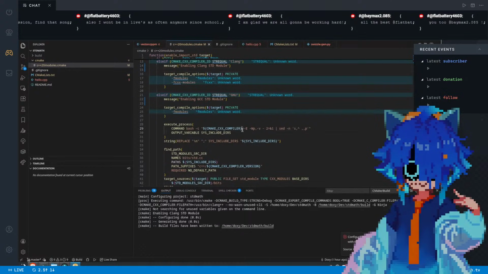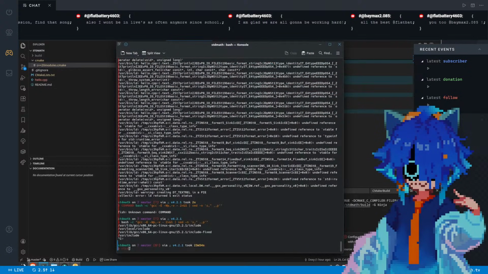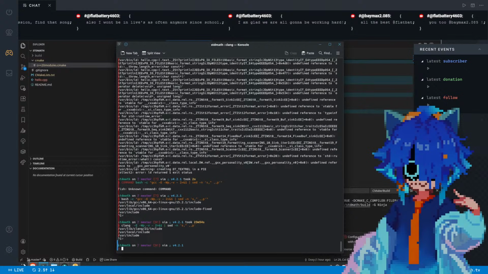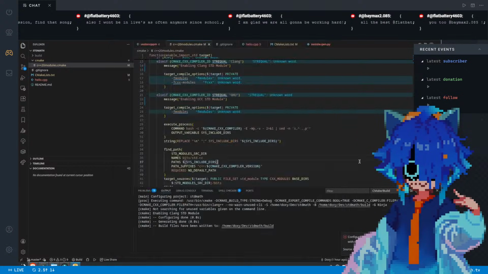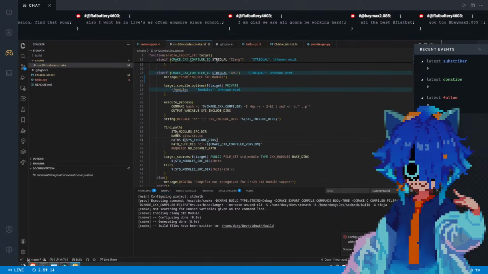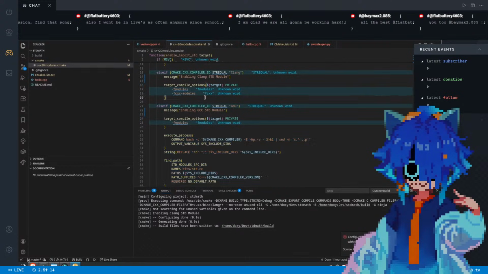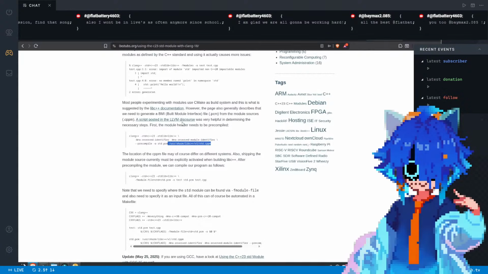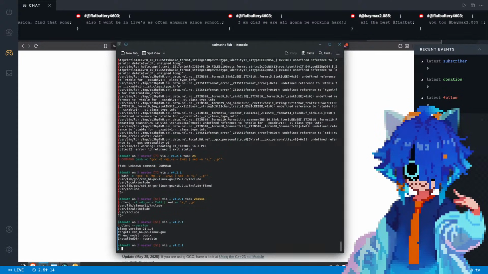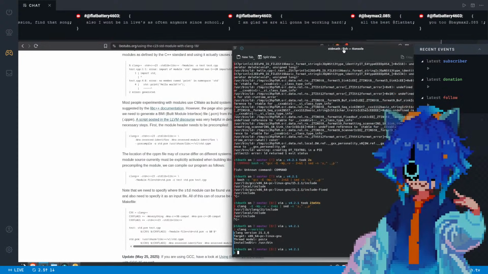So let's try the same trick. Clang. Seems to work. Clang version is 21. So we might be able to just do the same thing. It actually was not in that list.